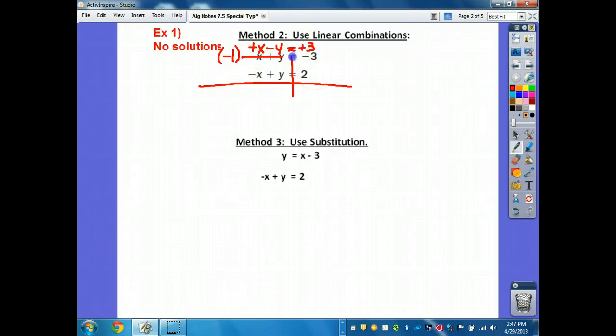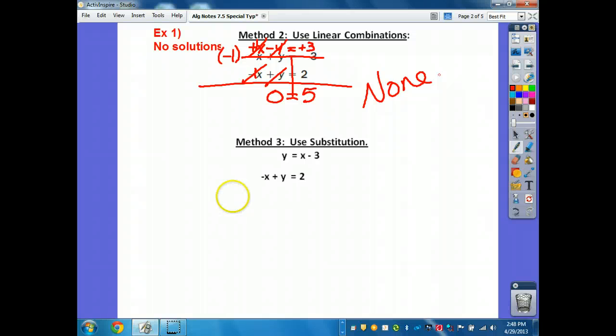All right? Now what cancels out? My +1x and my -1x, those cancel out. And your y's. Ooh, my -y plus y, those cancel out. So what's left over here? 0 equals 5. When we were talking about that, when the numbers aren't the same on both sides, how many solutions do we have? None. There are no solutions because these lines are what? Parallel. They would be parallel.